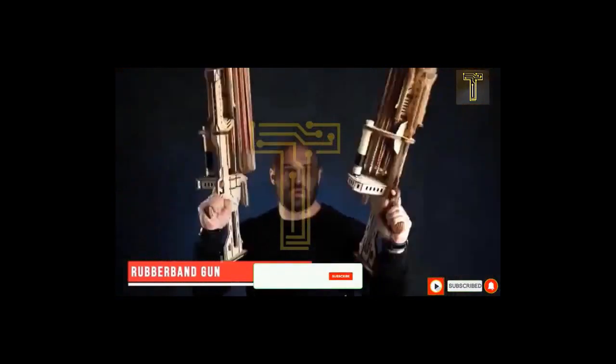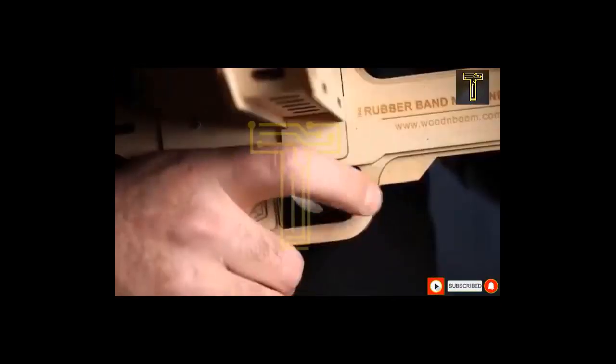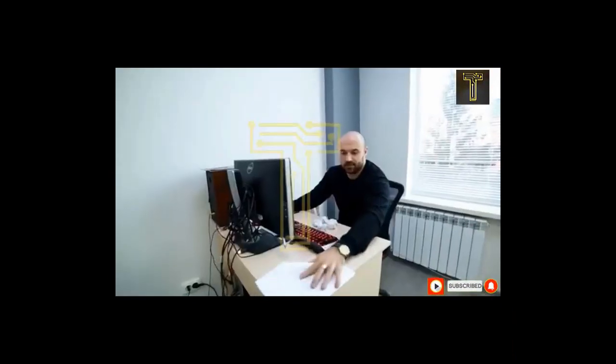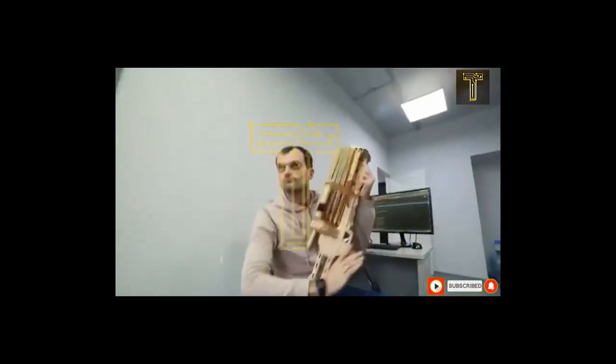Rubber band gun. Our third gadget for today is the rubber band gun. This gun shoots rubber bands and almost anyone can use it. You can load up a lot of rubber bands on this gun, and once you begin firing, it starts shooting out rubber bands. Now, we all know the impact these rubber bands can have, especially if it's winter time. Ouch! This gun would be perfect for a fun time with friends.